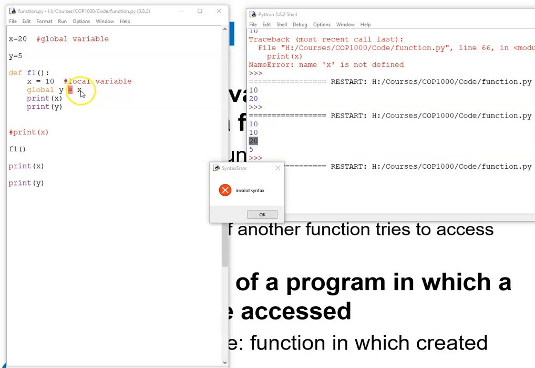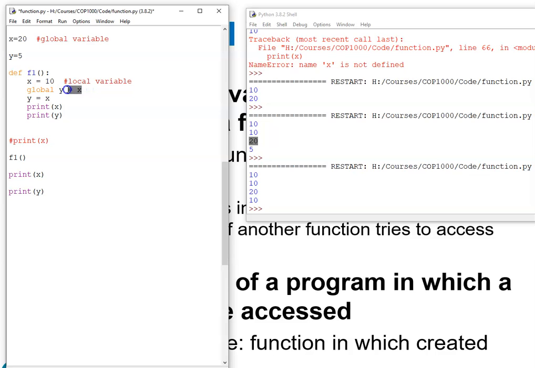So we do this, and I remove this. We don't want to mix these two lines together. It's not allowed. What we do is say global y, which means we bring this y into the function, and then we give the value of x to y. Now let's run this again.